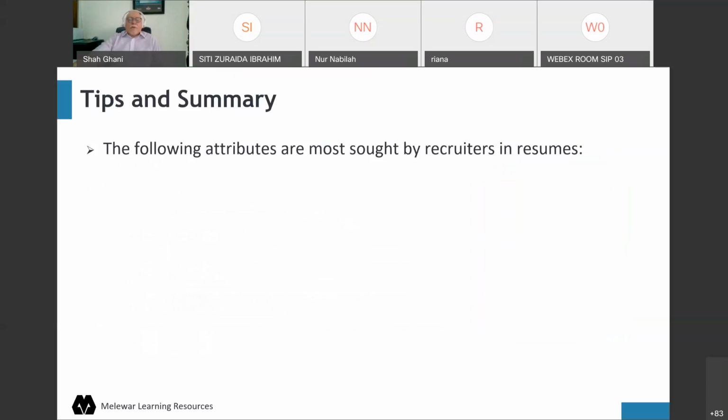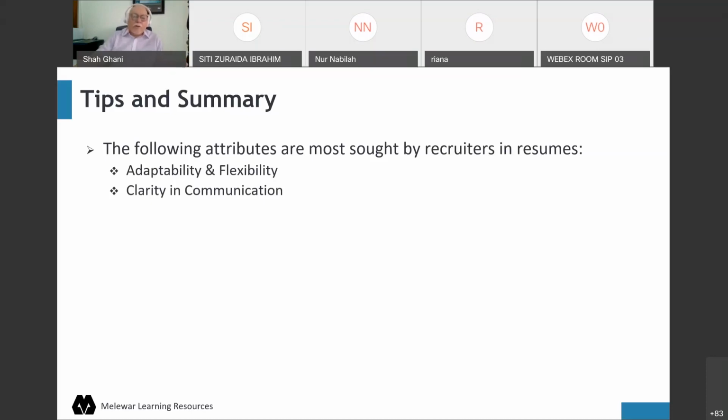Okay, these are the following things that most recruiters look at in a resume. They want to see how adaptable and how flexible you are. When you write out your job experience especially, write it in such a way that it shows how adaptable you were to a given situation, and how flexible you were in coming up with a solution to an issue. They want to see how clear you are in communication.